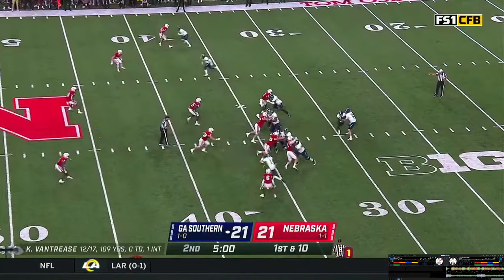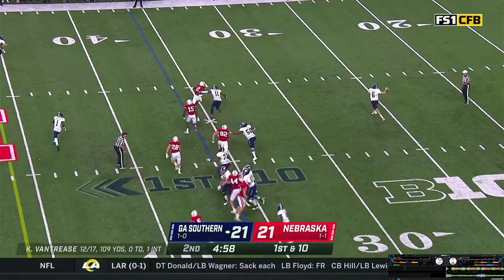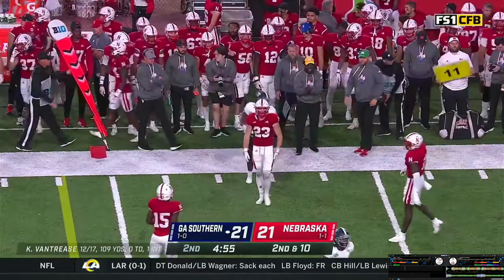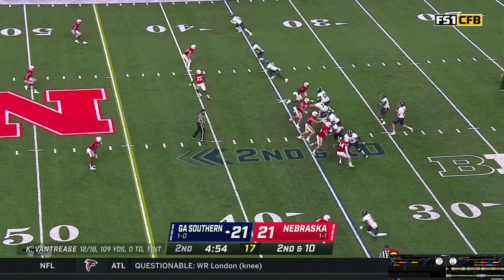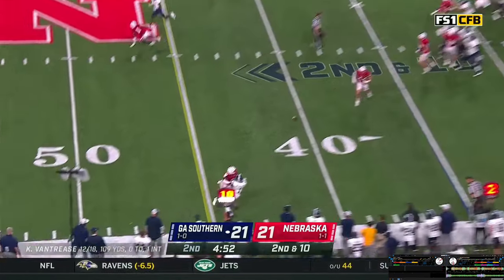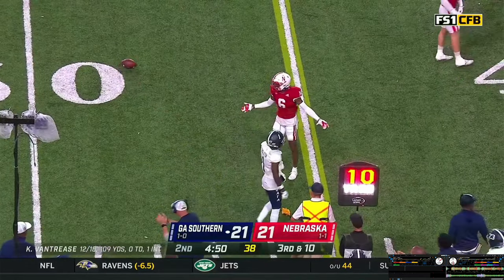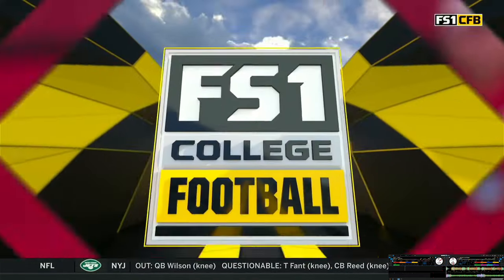Two wideouts right and one on the near side. Fake the handoff — Tariq Vantrese rolls the pocket, throws it right. Pass is incomplete. Gifford on the coverage on Hood at the far boundary. And Quinton Newsom gets tangled up with Singleton — they're going to throw a flag on Quinton. That would have been a third and ten — first and ten for the 46.